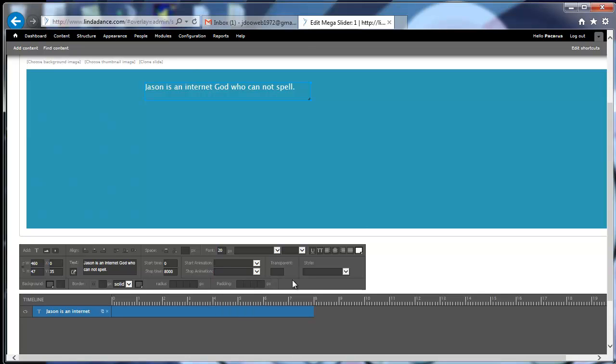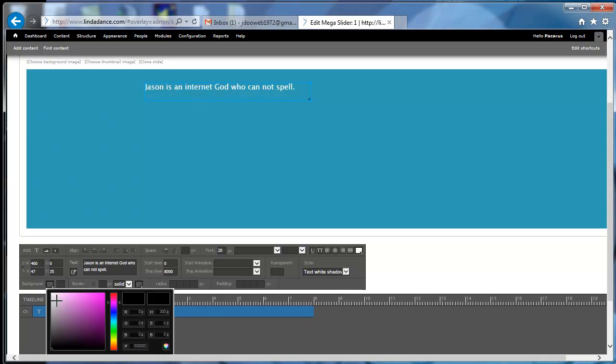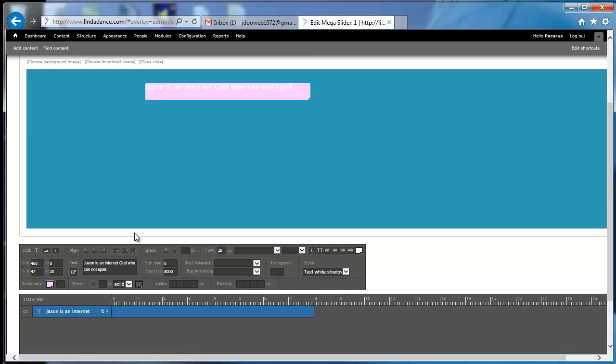Okay, and you can change the background of the text. It can have a shadow, or the text can have a shadow. And again, this is all stuff that you just play with and see what it does. You could change the background of that box. You can make it a color, and then you can actually change the opacity of.